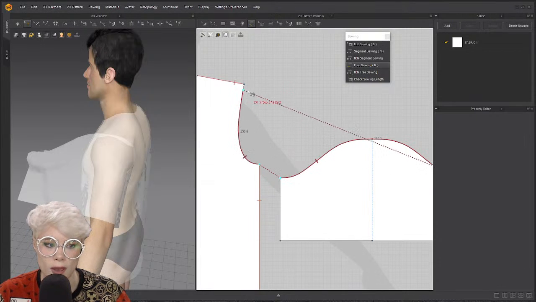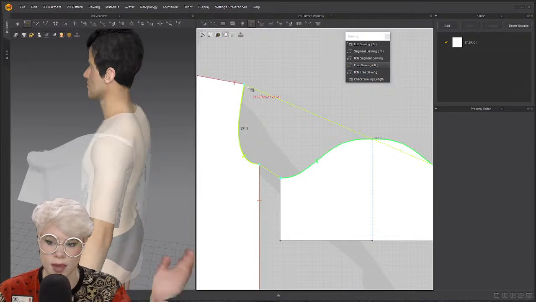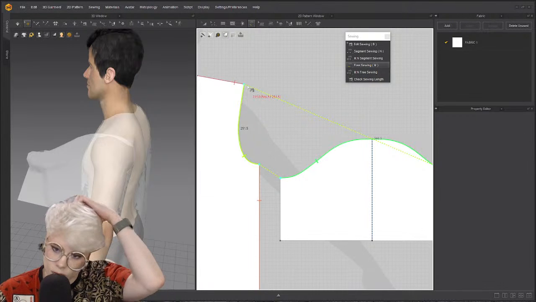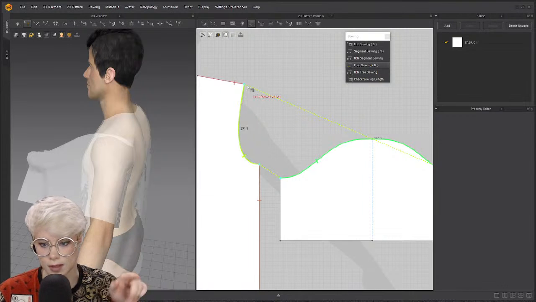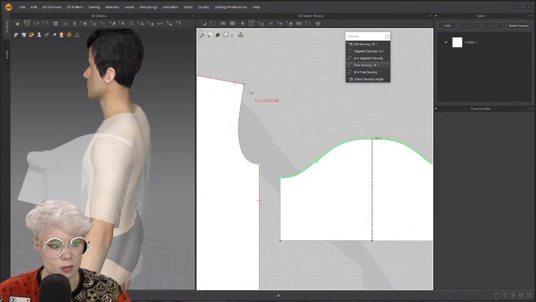Oh, but look, I can't go past this. If you hold shift, your line will change color. It's not in the list of sewing. It's part of all of these tools. This is what we call a 1 to N sewing. So we have M to N, which is multiple lines to multiple lines. If you hold shift with your one sewing relationship tool, you can sew one line to a whole bunch of other lines. This also applies to the segment sewing tool, but we're doing this with the free sewing tool.